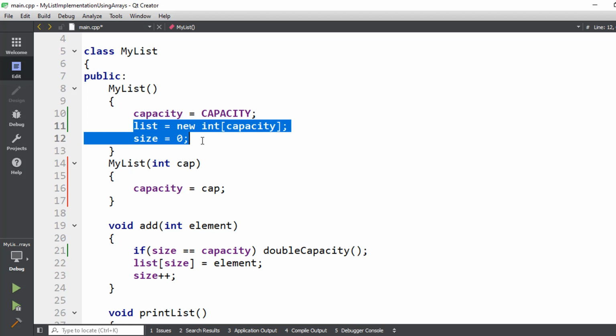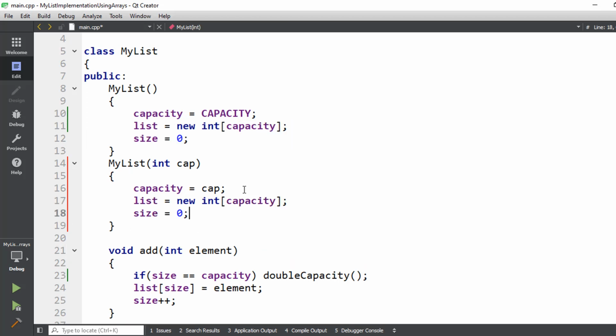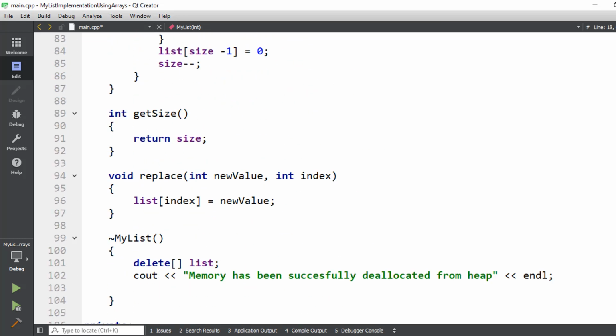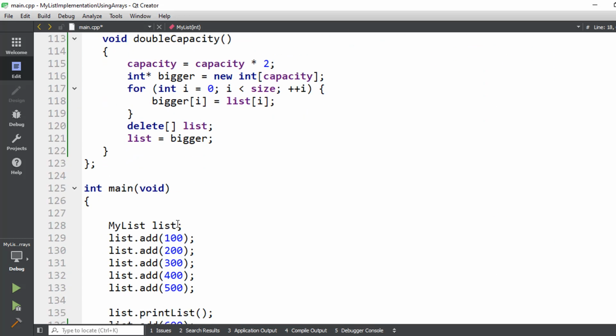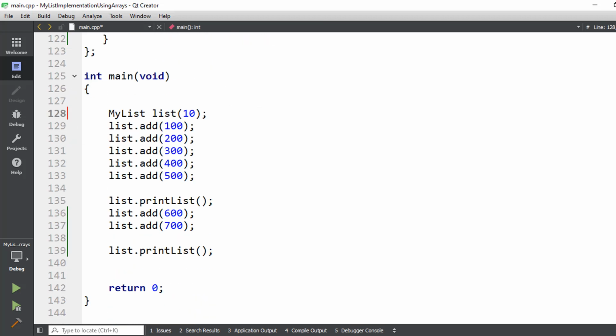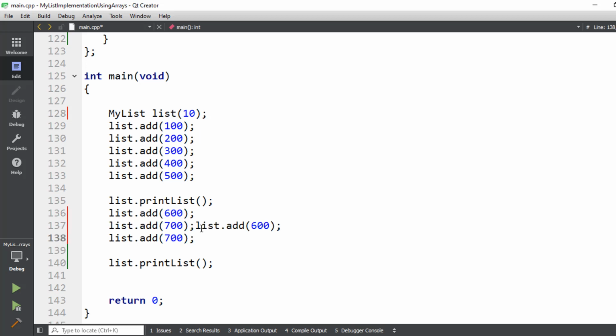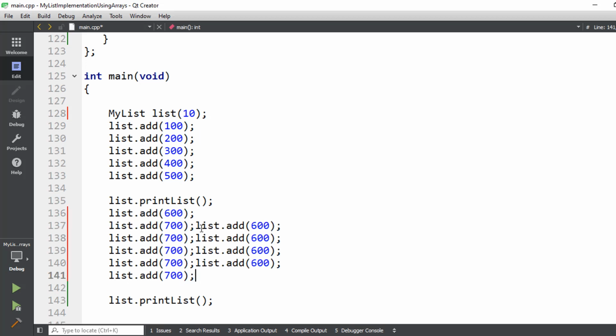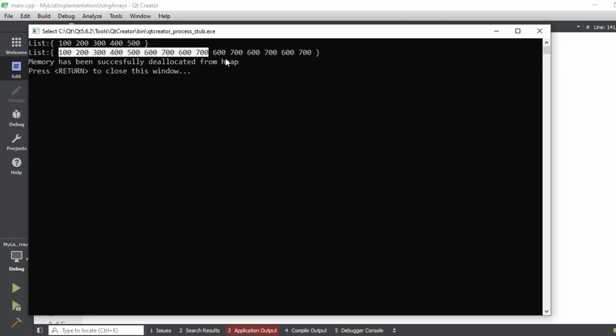And I'm going to do exactly the same thing as before, and I can now do something more interesting. I can now say I want to create an object, but this object should have an initial capacity of 10, for example. So when we are calling add for the 7 values we are inserting, double capacity will not be called. But if I copy and paste this several times, for example, now it will be called. When we reach 10, for the 11th item, the add is going to call the double capacity, and it will double the capacity from 10 to 20. So let's run this program and see. Duplicated values we inserted, and you can see the list grows.